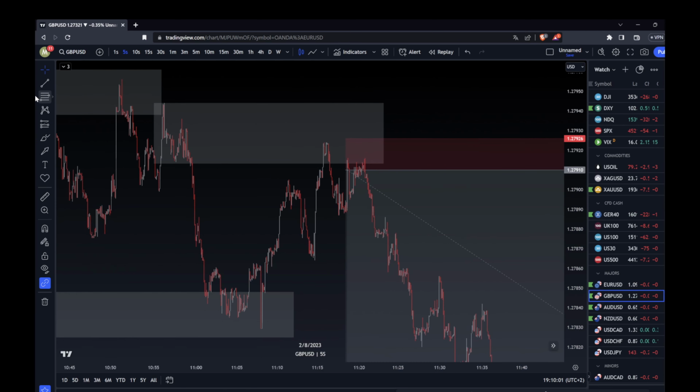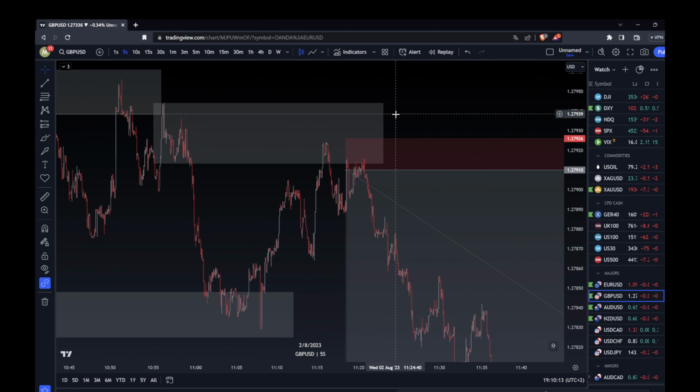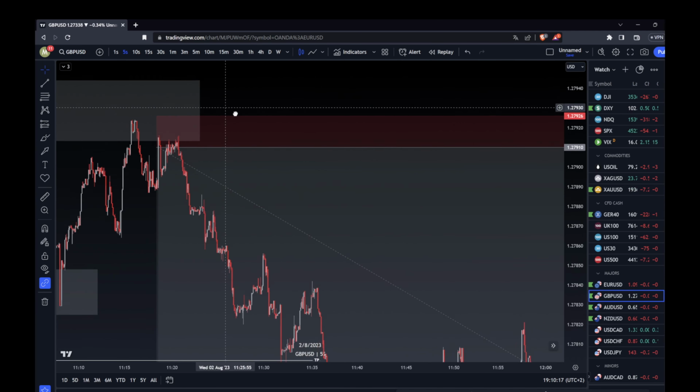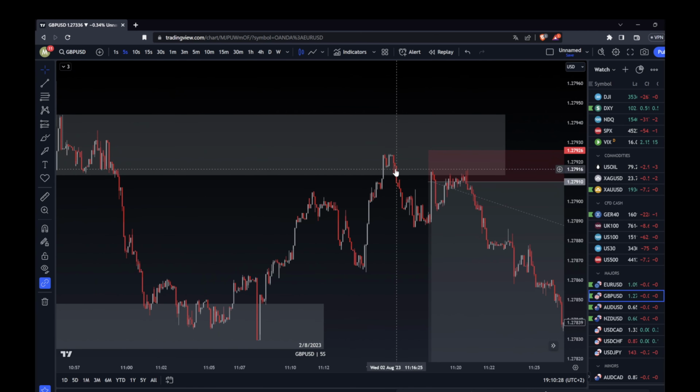And as you can see, I entered aggressively, drew the Fibonacci, and entered aggressively from the 0.618 like I just explained. And I put my limit order there, stops just above the zone. Because you could also say this is a zone, but it didn't touch that extreme zone. But it did touch, if you include this on the 1 second, this is some clean zone.